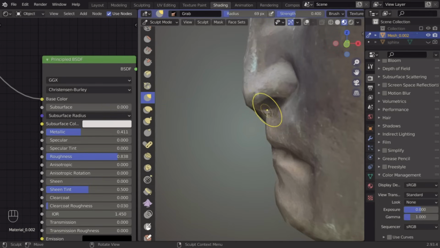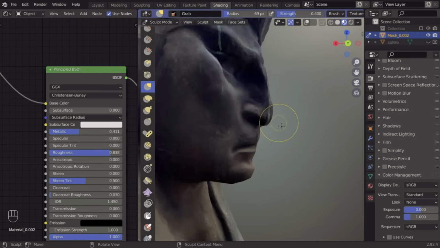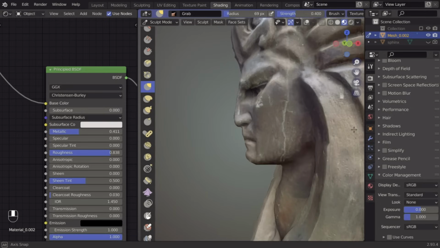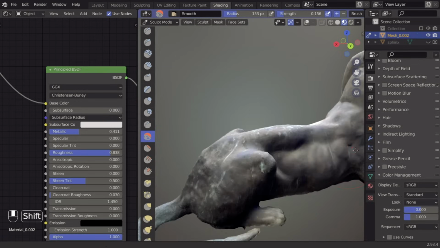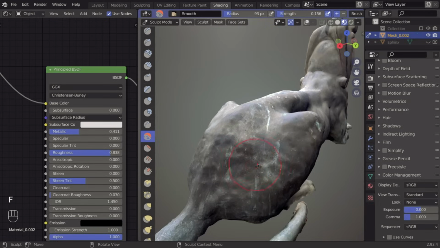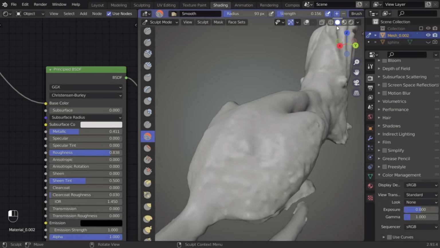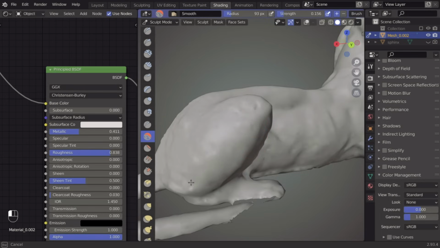In this case, I'm using the grab brush tool to manually grab vertices and bring back some of the definition between the nose and the upper lip area. A small tweak can bring back the crease between the lips. Smoothing out rough areas is fun and satisfying with the smooth brush tool. It helps to toggle back and forth between solid shading and texture shading modes because textures may stretch as the result of too much smoothing.